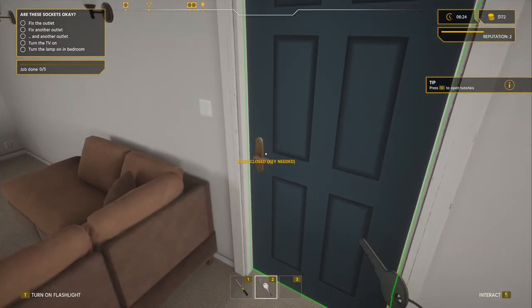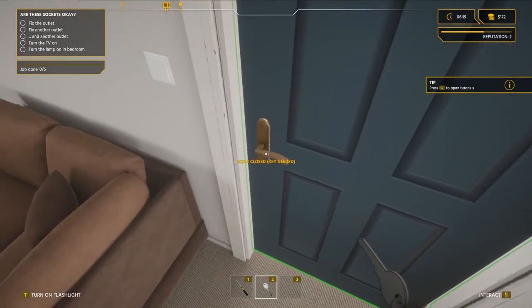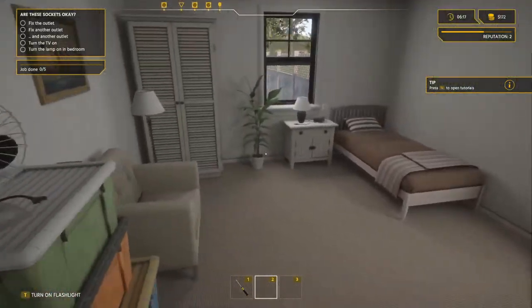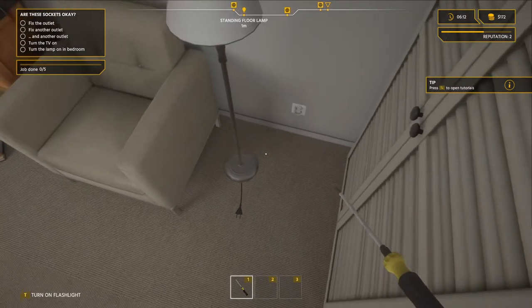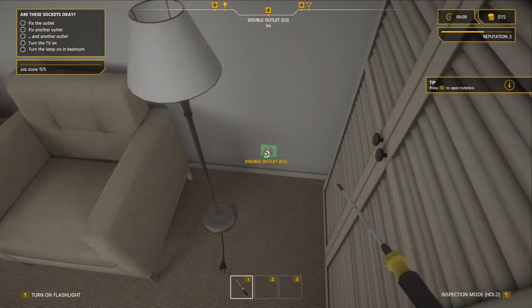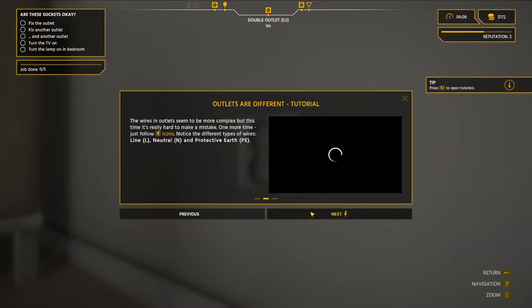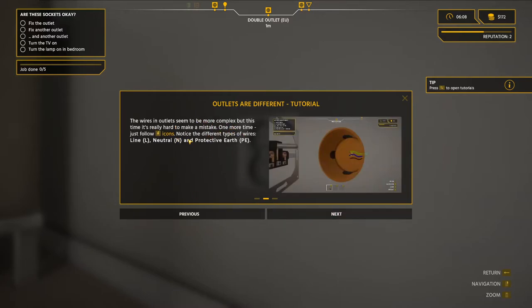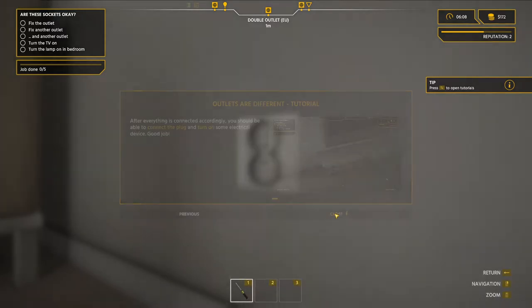Door closed, key needed? Oh, do I have to go in there? I have the key in my hand. Do I have to be in here? Oh. Well, why is this so mysterious then? What does that mean? Outlets are different, tutorial? Oh, outlets are different. At first, you may notice a couple similarities between switches and outlets. Double outlets, yeah. The wires connect to them, more complex, blah, blah, neutral, light, yeah. Everything connected accordingly, you should be connected to the plug, yeah.